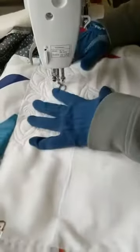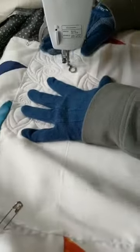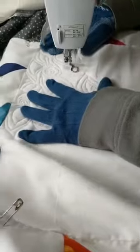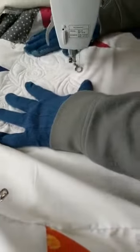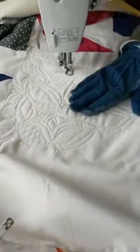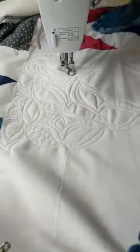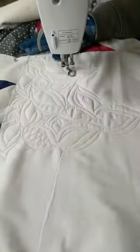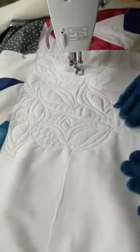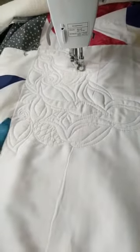And you see as you back away, the danger when you're quilting like this is you're going to critique everything that you're putting on here. The problem with that is that nobody is going to look at this quilt as close as you're looking at it at the sewing machine. Nobody. And once you wash it, the fabric's going to shrink a little bit and the quilting design is not going to be as prominent anyway. But if you stand back and look at this, I was worried about doing sit-down quilting, but I think that looks pretty darn good.